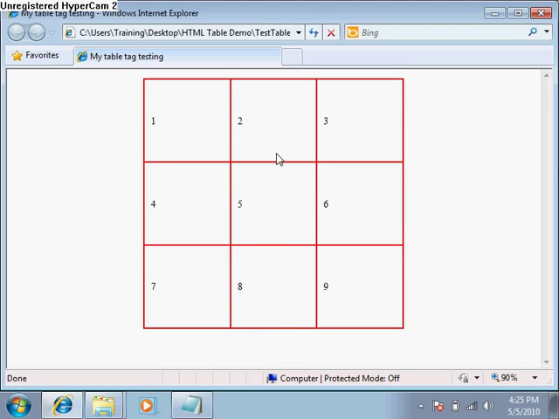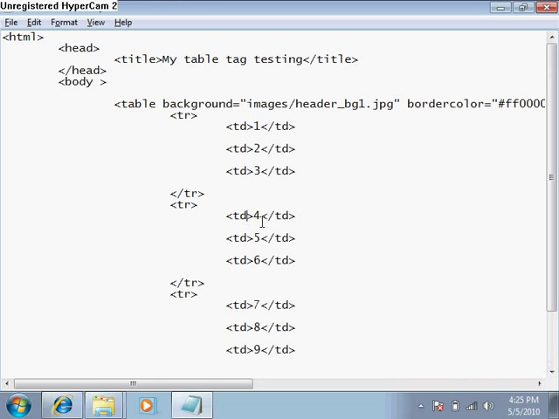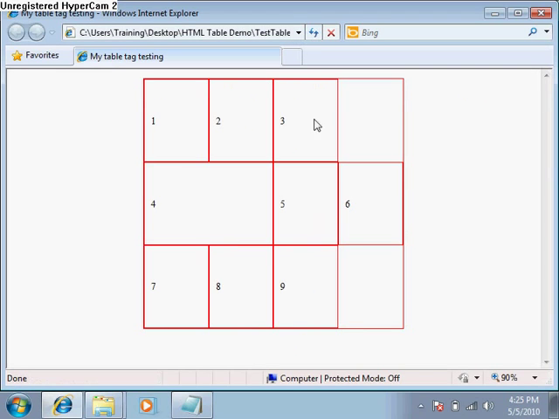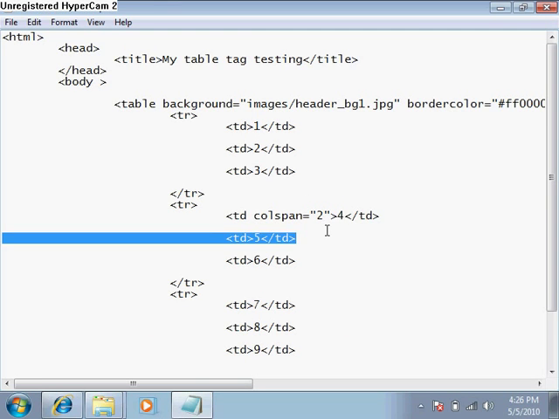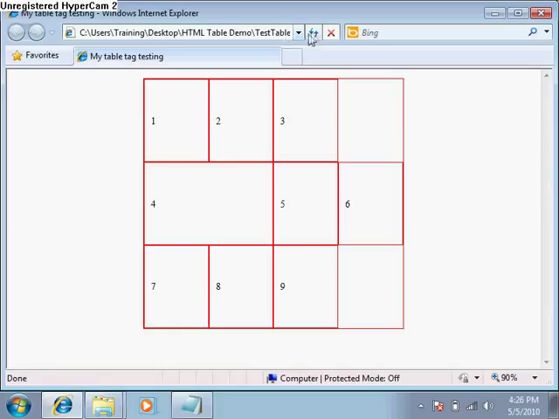One thing to do, just do this thing in 4 and 5. Colspan 2, column span, and just look at this, refresh. Now look, 4 is spanned equivalent to 2, but 5 goes at the place just below the 3, and 6 outside the table. So to manage our table, either we have to delete 6 or we have to delete 5. So at present I delete just 5 and save it and refresh it.